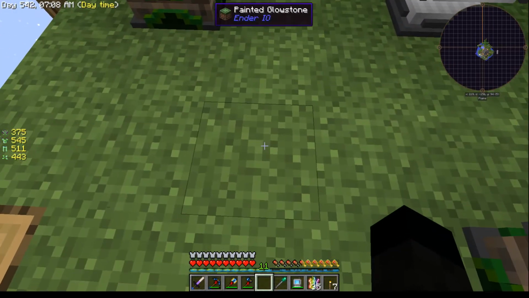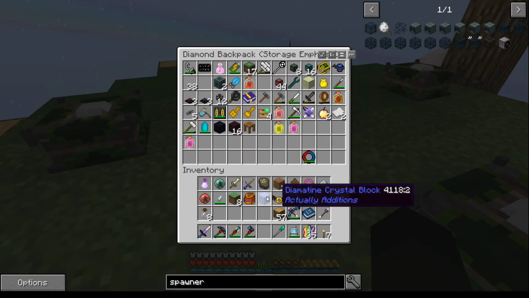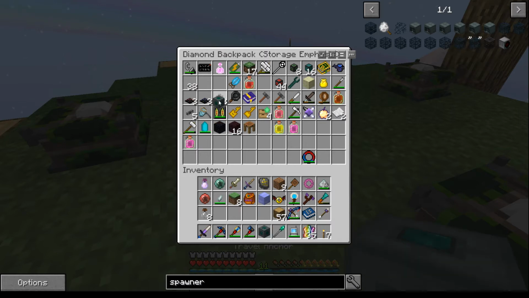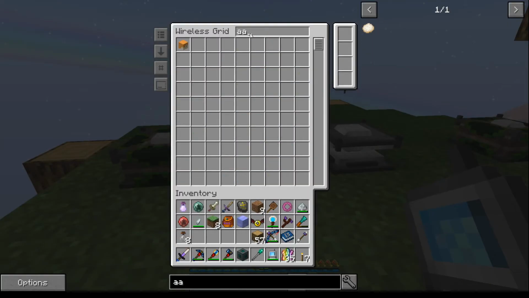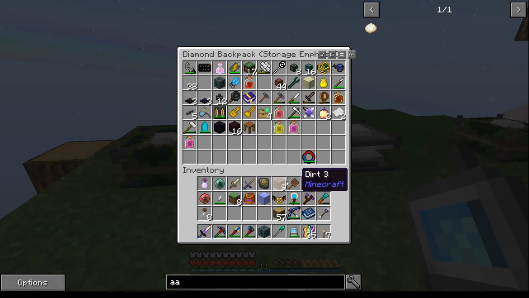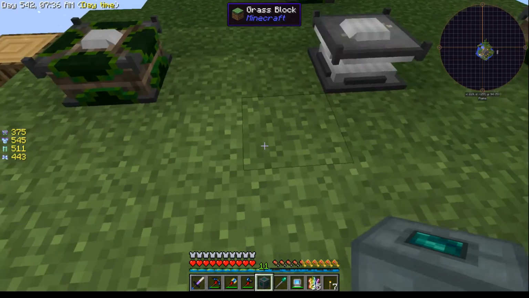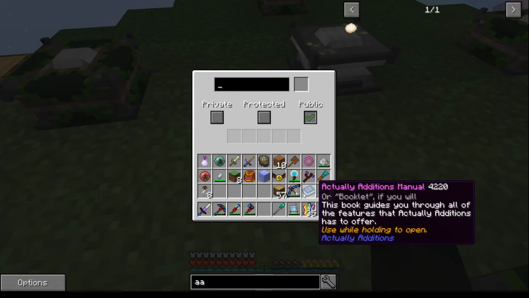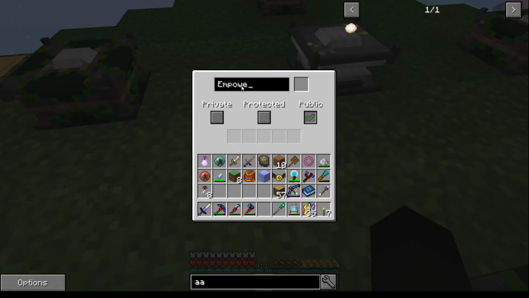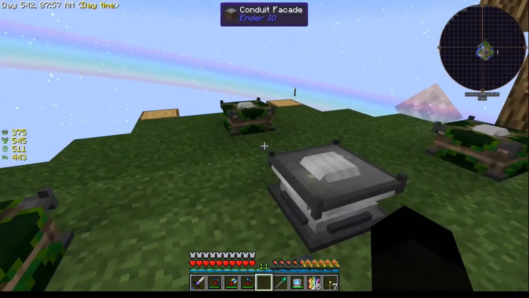Now, painted glowstone, I think I am actually going to go for, what can we actually, how many manuals for AA have I got? Oh, I know I've got one, haven't I? It's there, and I don't need that many. I am aware that I can paint these. I am not actually bothered. Empowerer. And we'll give you the AA thing, and then we can jump around and move in here and do whatever we need to do with this thing.